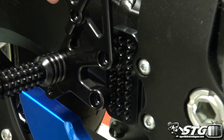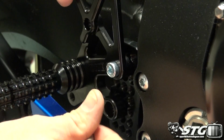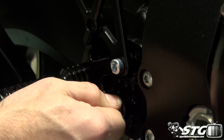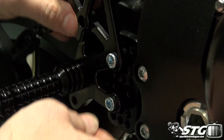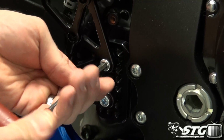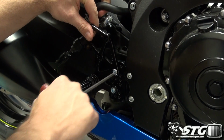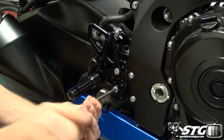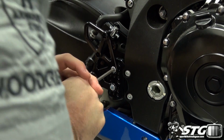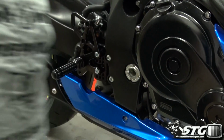We'll use the Vortex provided fasteners for this. Definitely don't want to Loctite this. If you are choosing to use Loctite with your project, you don't want to Loctite this because we're going to move this stuff around, okay? You're going to want to get in there and really dial these things in and make sure you're happy with the position. So if you do the Loctite right now, it's just going to make that project more difficult down the road. Perhaps once you've landed on a good position for your riding style, then you could pull the fasteners, put Loctite, and reassemble.